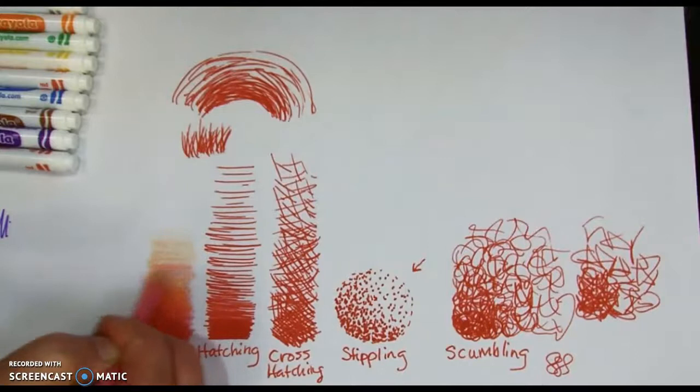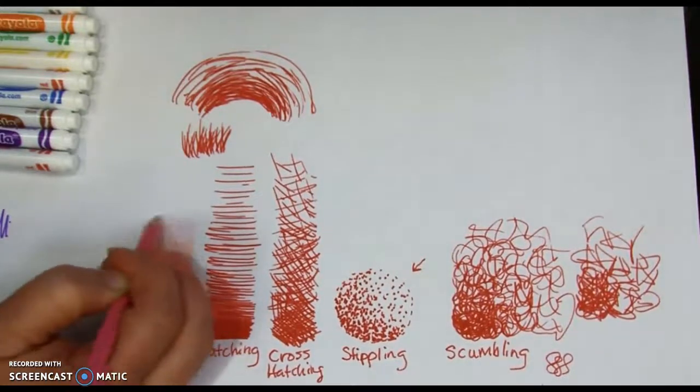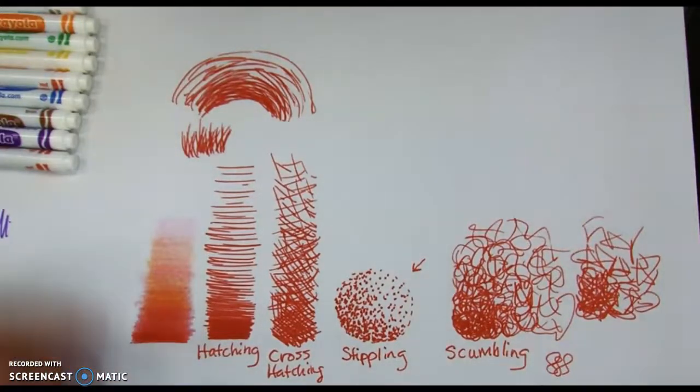If you're working with yellow as your lighter value, remember yellow is so much lighter than every other color. Sometimes we struggle with getting it to blend well, so be patient with yourself if you're choosing to work with yellow. Okay, so there's our blending technique that we used with our colored pencils.